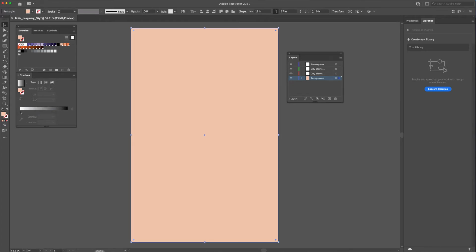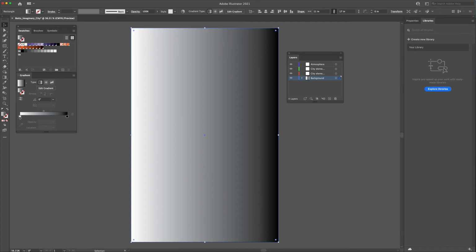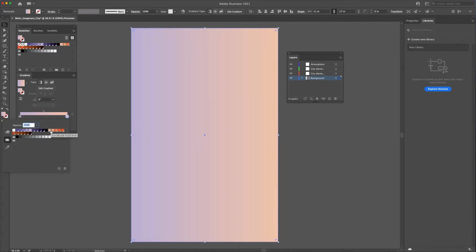We can make two points. So I'm going to drop a point right here, and all I did was click right there, and you'll notice that it's filling it. And I'm going to double click. When I double click, all of the swatches that you just made will show up. So I'm going to change one side of it. And then over here, I'm going to double click again and change the other side of it.